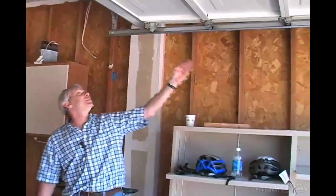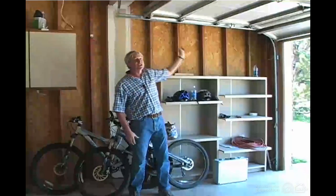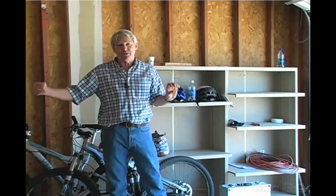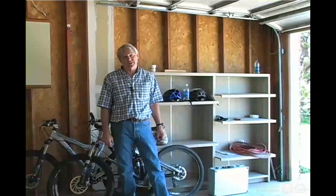This particular door has torsion springs which are mounted on a shaft that runs across the header above the door. Older kinds of garage doors may have extension springs which run back from the door and connect to the mount out here. And extension springs should have a containment cable which runs down the center of the spring. That way, if the spring breaks, it's not flailing around, snapping through the air, and risking injuring or killing somebody. So you want to watch for containment cables in extension springs.